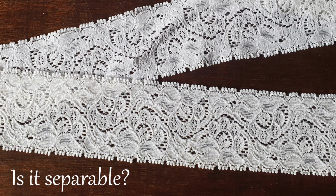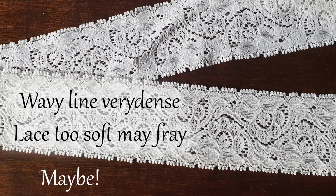So, is it separable? Well, maybe. Here the wavy line is very dense and the lace is very soft. It's again a polyamide lace, so it may fray. I have not tried it yet. I may give an update in the comments after trying out.